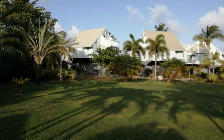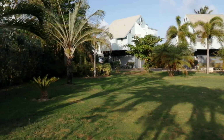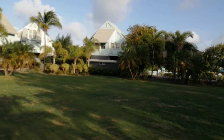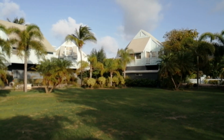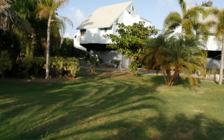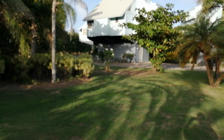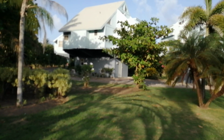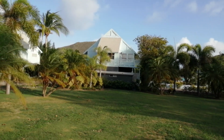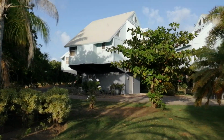It is on the oceanfront, the development, and the square footage in here for the price is pretty cheap. But one reason it's pretty cheap is the architect here is a little bit different. Some people it's good for, some people it's not. The advantage is the price per square foot's really cheap in these units, and you get a lot of square footage here.